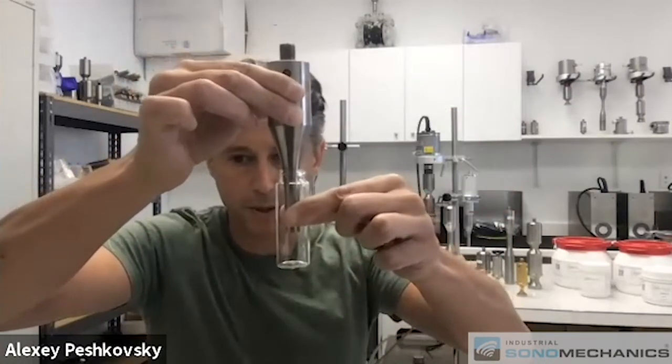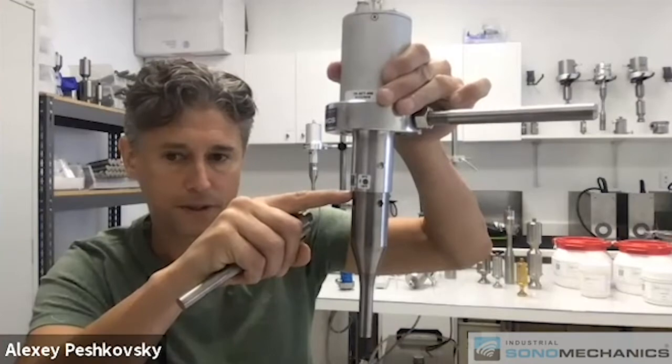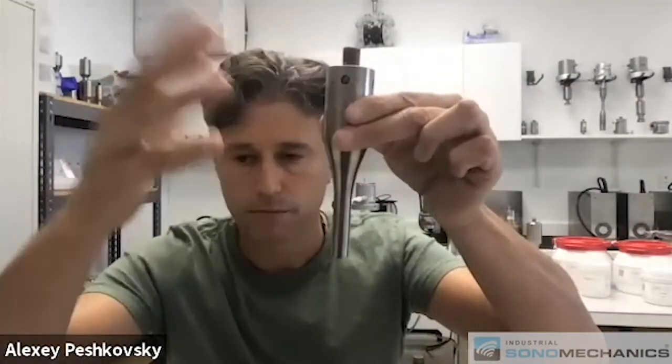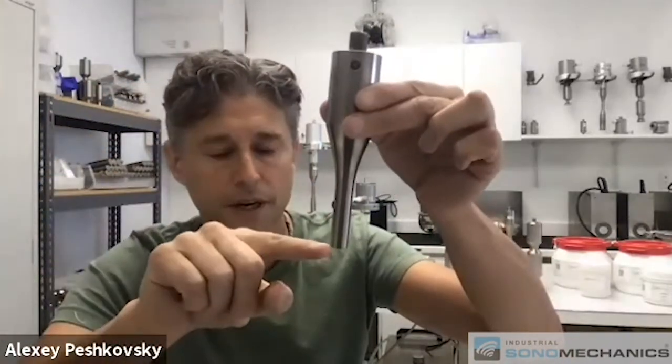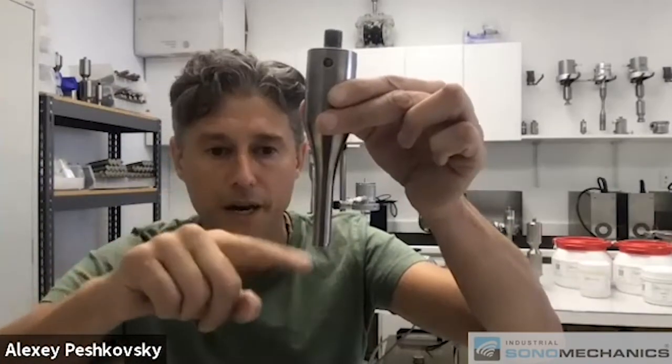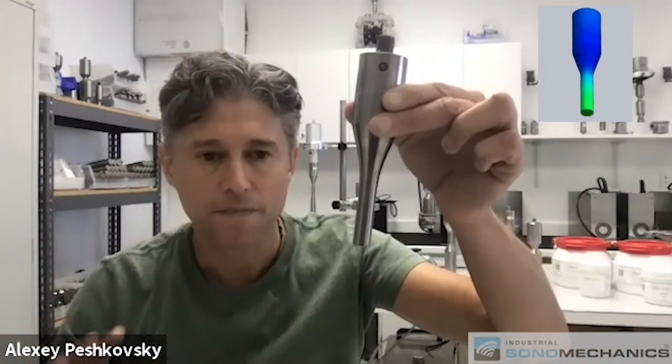There are two aspects of our technology that allow our customers to make their own nanoemulsions. On the hardware side, we offer ultrasonic systems. The unique feature of these systems is that they're directly scalable. This is a typical conventional ultrasonic horn. The transducer vibrates this horn at its input side, and then the horn goes through an amplitude transformation along its length, and in the end, the tip of the horn vibrates up and down with a high amplitude. This distance is in microns — a high amplitude is typically 80 microns or so.